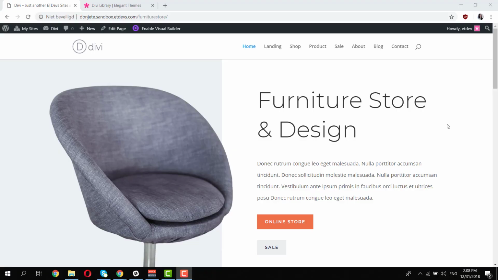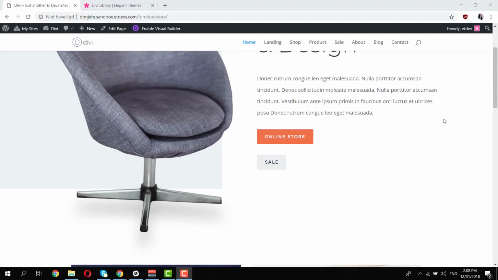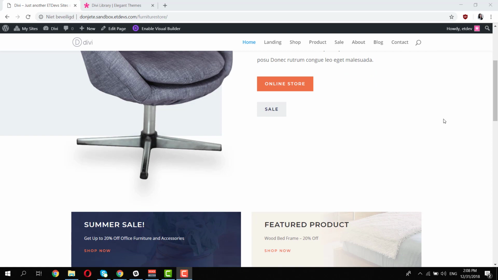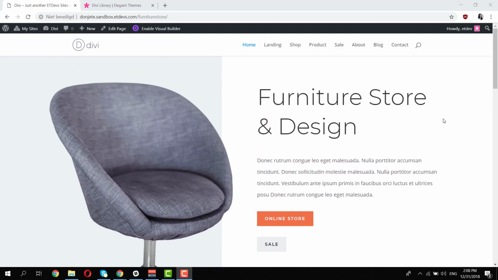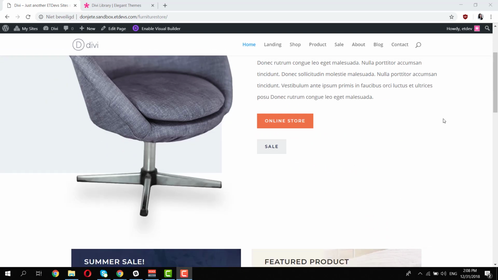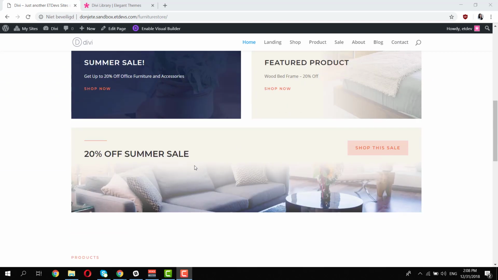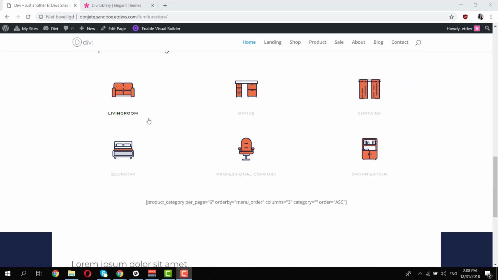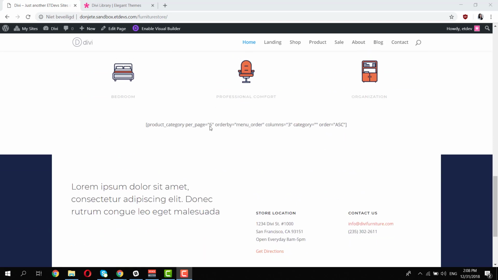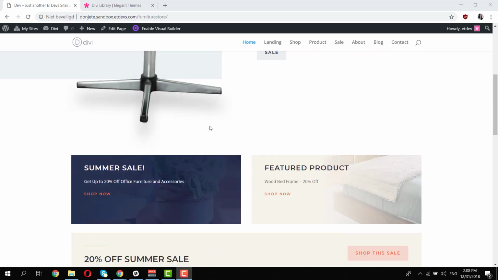Okay, so let's take a look at the furniture store layout pack. So this is the overall look and feel that you can expect from it. As you can notice, it is a clean and modern kind of layout pack that you can use for any kind of purpose you really want. And there are high quality images included along with these very nice icons that are unique to the layout pack and which you can use without any restrictions on any kind of website you're building.